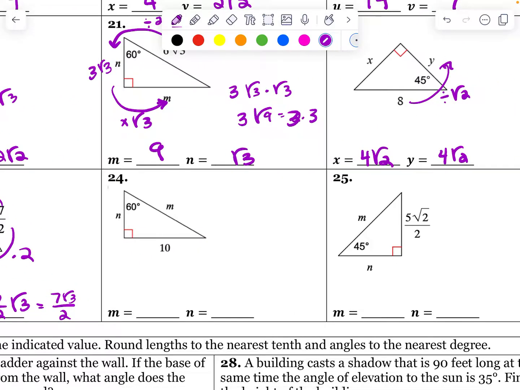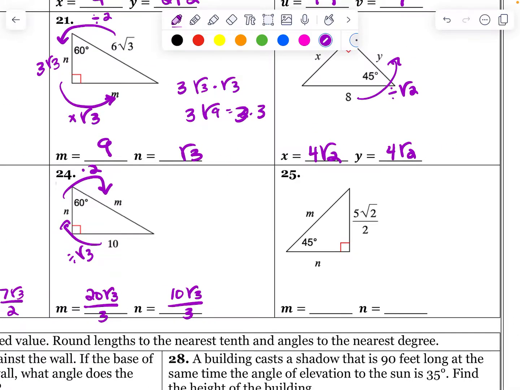All right, I've got a long leg, so I need to divide by the square root of 3. So 10 root 3 divided by 3 is going to get me 10 root 3 over 3. And times 2 is just 20 root 3 over 3. N is going to be the exact same thing, so 5 root 2 over 2. Who cares that it's a mess? And then this one is times root 2, which is 2 is 4 is 5. Gorgeous.